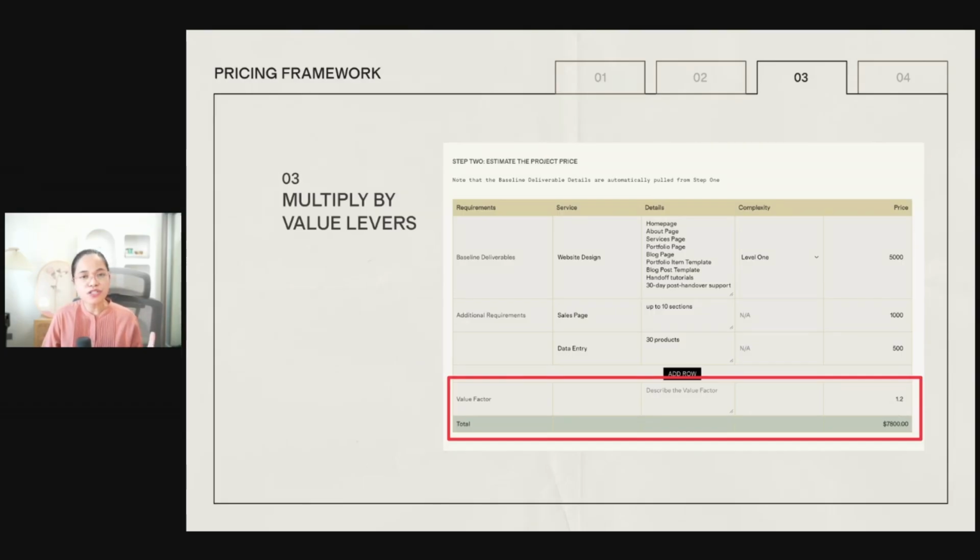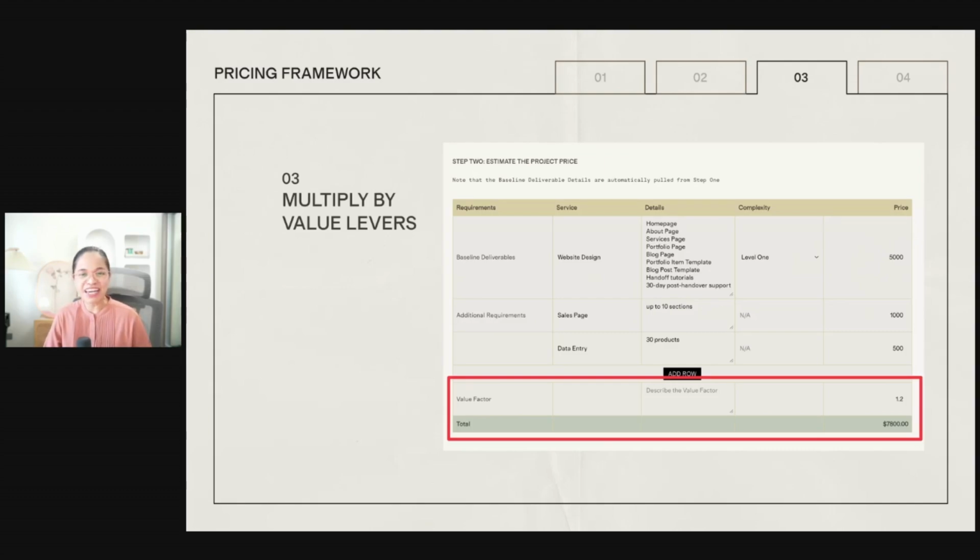Also, there are a lot of other sources of value, like if you're dealing with a high revenue company, then that's a source of value. So typically we establish our baseline price with typical clients in mind. Like for me, I established my baseline price based on small businesses, which have revenue that are less than $1 million. So when I come across a potential client with more than 1 million revenue, then I would multiply it by a value factor that feels good to me.